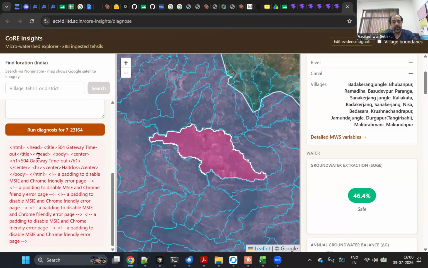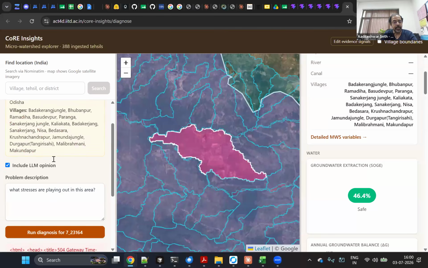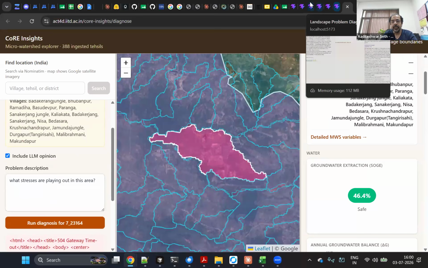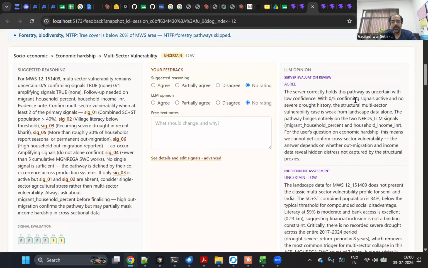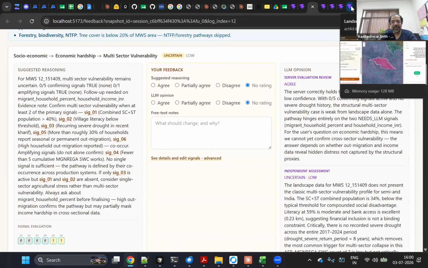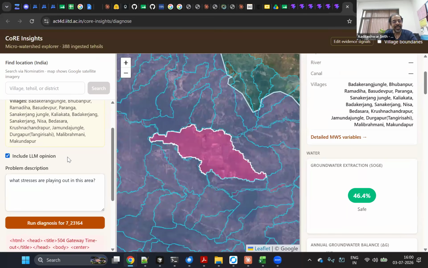But basically it tells you this. This is what we're calling keeping the LLM in the loop. Just like to understand AI, you want to keep a human in the loop to check whether it's doing right or not, over here we did it the other way: you keep the LLM in the loop as a double check on what you're up to. I mean, is your analysis correct or not? Okay, so that's how.